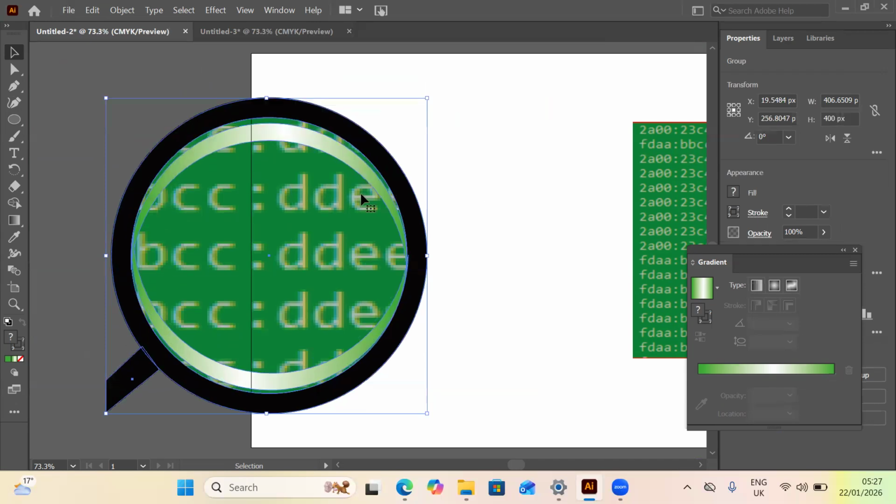Right. So now what we want to do is to make sure that that area has the same green, right? And we agreed we use our eyedropper to pick the same green.